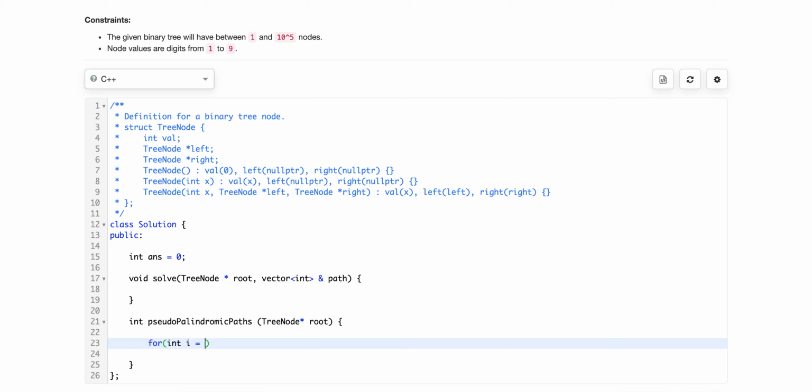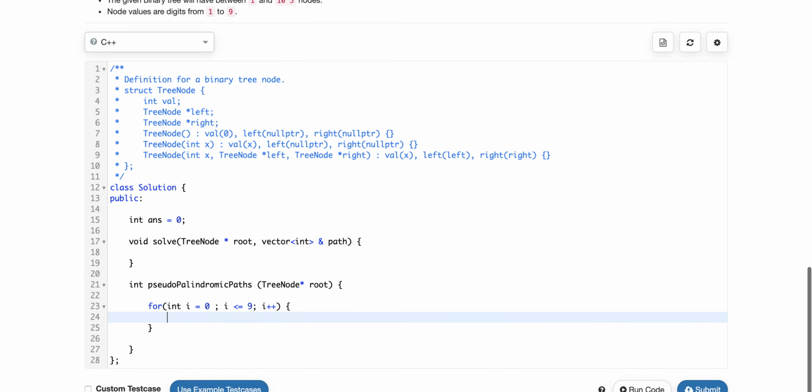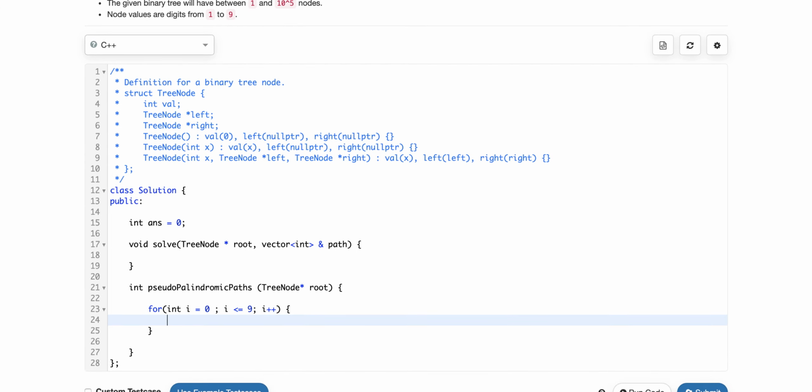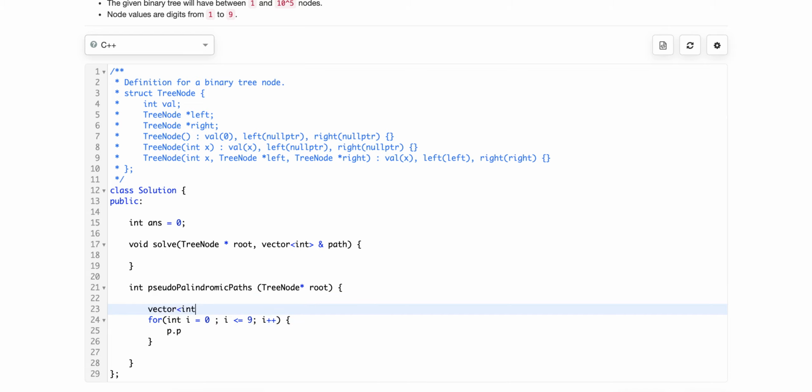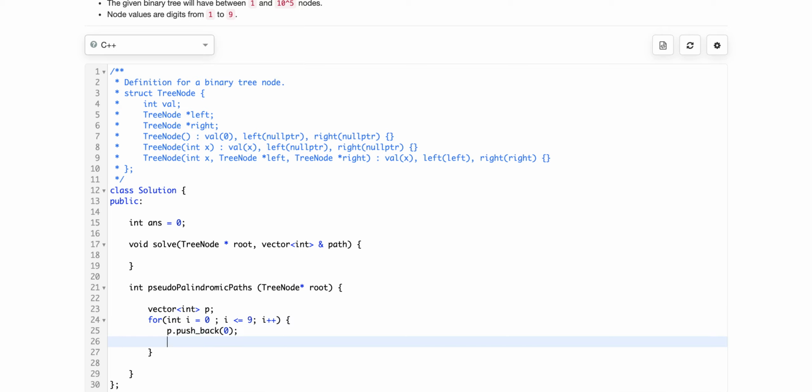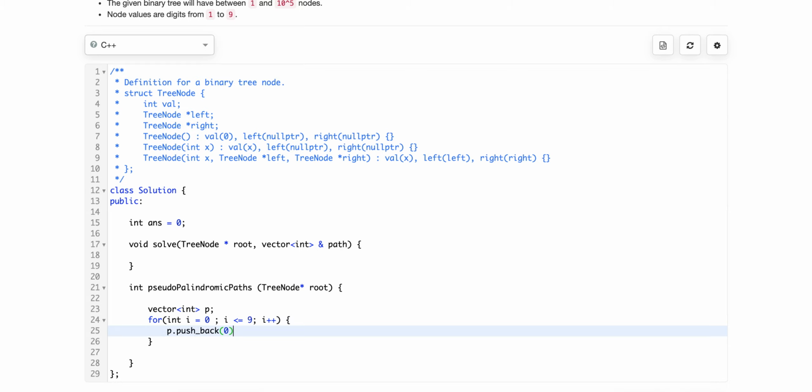We need a path array of size, let's say, 10, so that we can have 1 to 9 there. Let's say initially all these values are 0, and then we are going to do pre-order traversal with root and path, and in the end we need to return the answer.